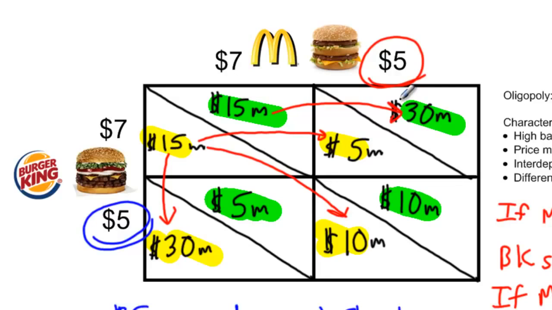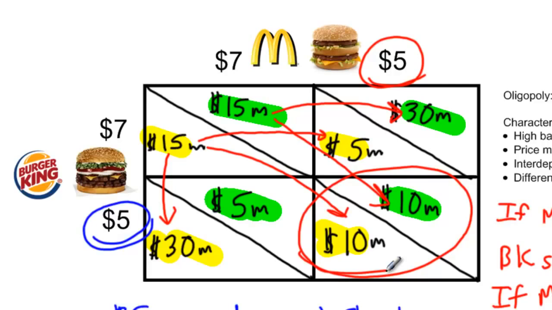On the other hand, if Burger King charges $5, again, McDonald's can earn a greater level of economic profits by also charging $5. So in this game of high price or low price between McDonald's and Burger King in the hamburger market, both firms have a dominant strategy of charging $5. What does this mean for the likely outcome of the game? In other words, what does this mean for consumers of hamburgers and the two firms producing hamburgers? The outcome will be that the price of hamburgers should always be equal to $5, and the level of economic profits both firms enjoy will only be $10 million.